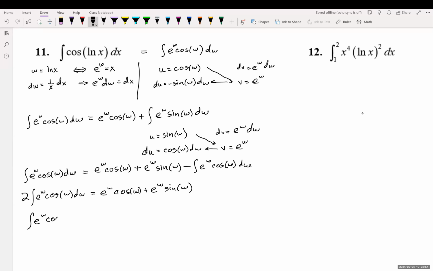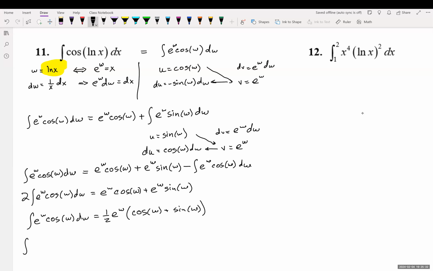And we finally have gotten to this, but it's not quite the end yet, right? I'm going to factor out an e to the w, so I get cosine w plus sine w. It's just a little less to write. Now, that's all well and good, but remember what we were trying to solve to begin with. We were trying to solve this thing, right? There were x's, not all these w's. So we're going to have to bring back ln x for all of our w's. So let's go ahead and take a look at what that becomes.